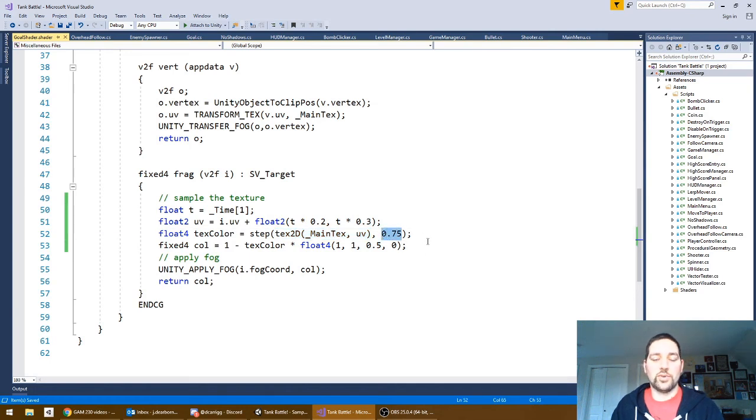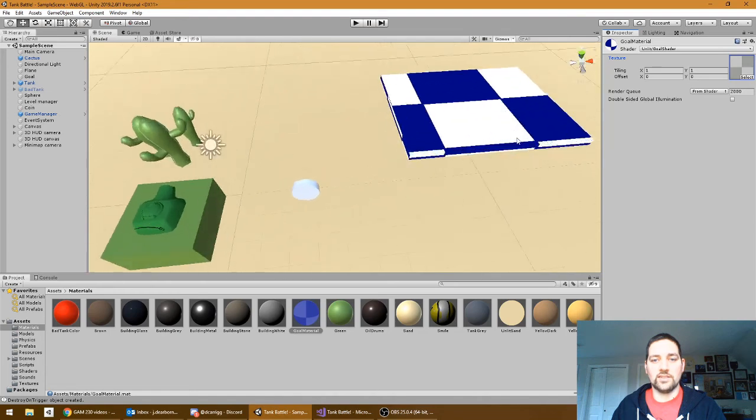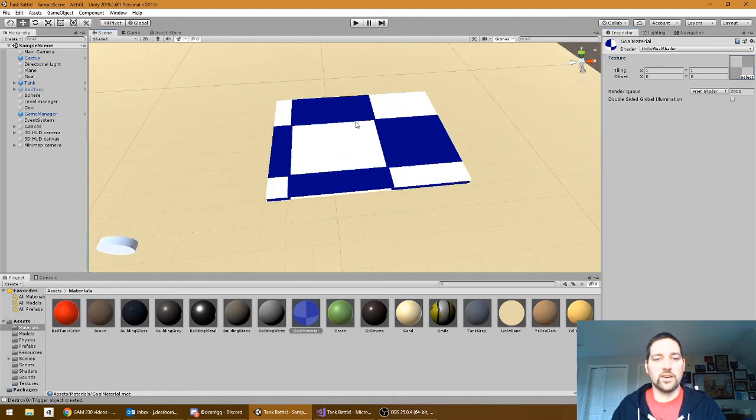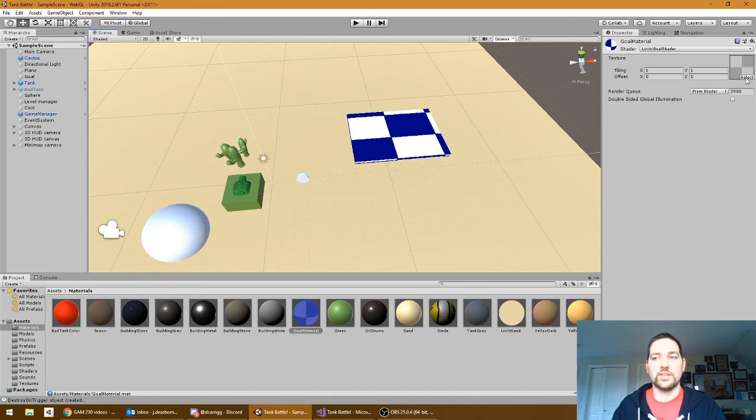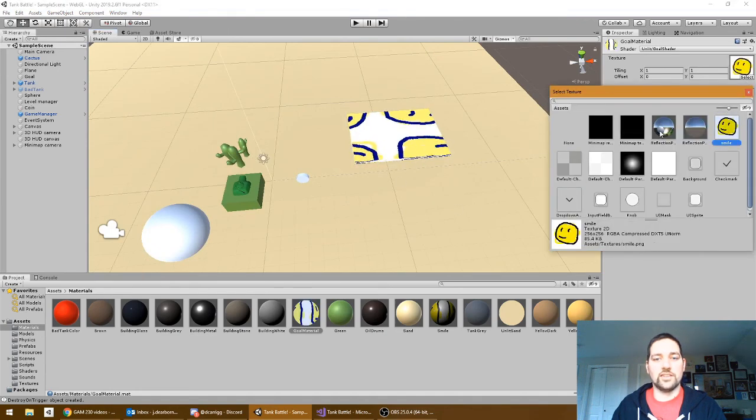If it's less than 0.75, then step returns 0, exactly 0. And if it's greater than 0.75, then step will return 1. And so this will make it much more chunky and less smooth. There. So very hard edged colors instead of the smooth colors from my texture. And you can see how that looks on other textures as well.